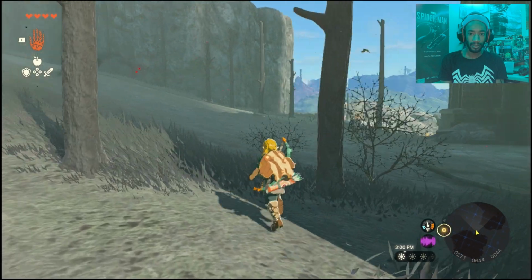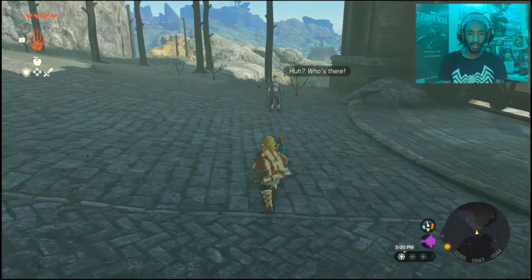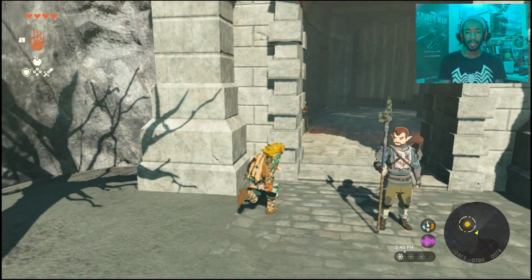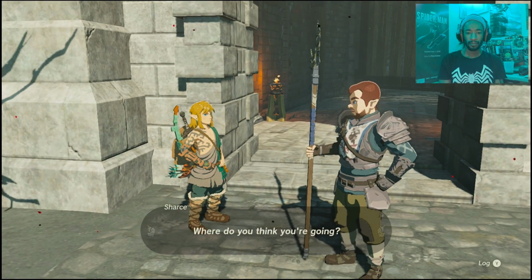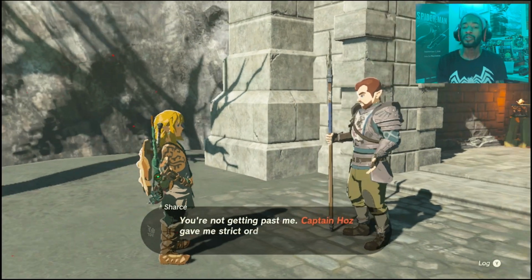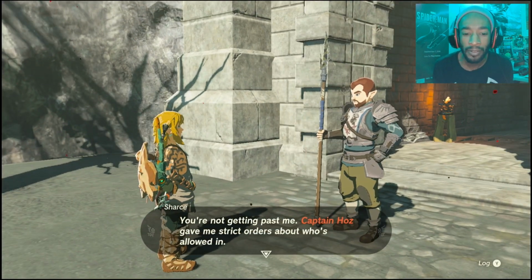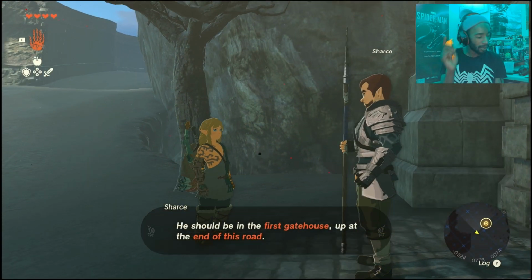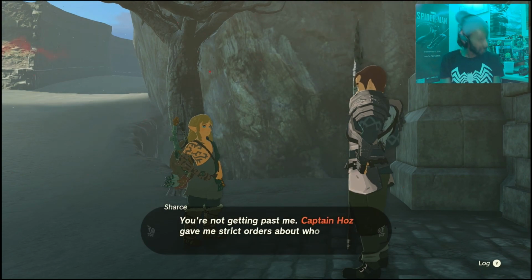It's fine. Yeah, yo, bro, what the heck? You can't open the door? What's your problem? Let me in. This guy doesn't think I'm Link. When I go to the captain, I'm gonna come back, and you're gonna feel so stupid, my friend. So stupid. I'll go get permission. Oh, I talked to him again by accident.